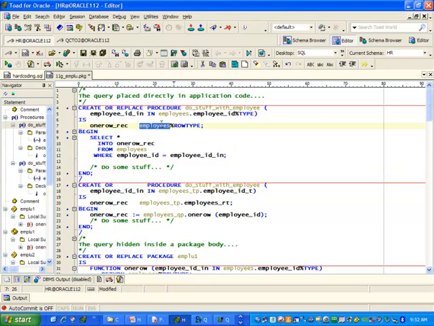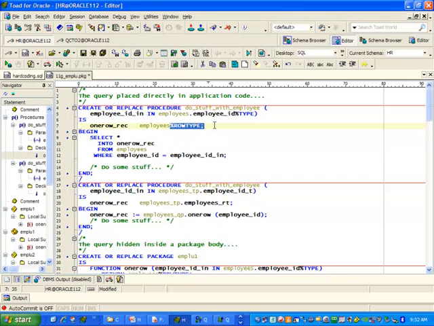If I add a bunch of columns, this program will be marked invalid. Upon recompilation, it'll automatically pick up the new columns in the record. It'll automatically get all the columns from the table with select star. This is a nice piece of code. And it shows some of the nice features of PL/SQL: automatic recompilation, dependency management, anchoring with %rowtype.